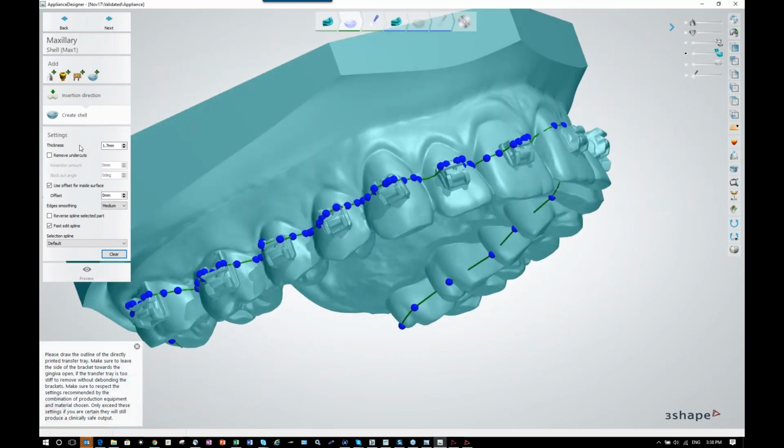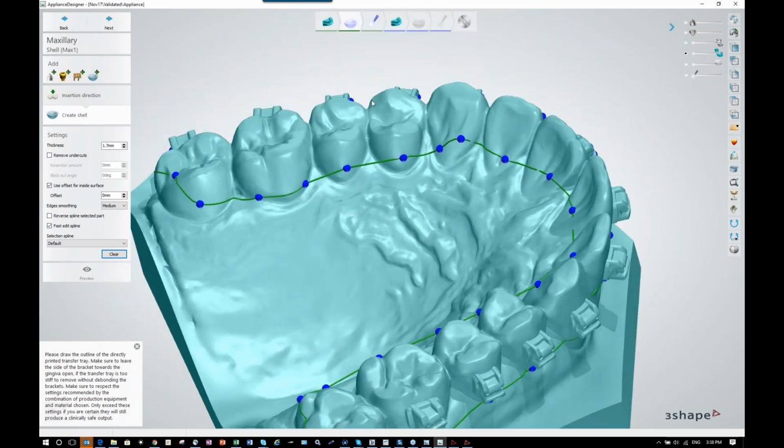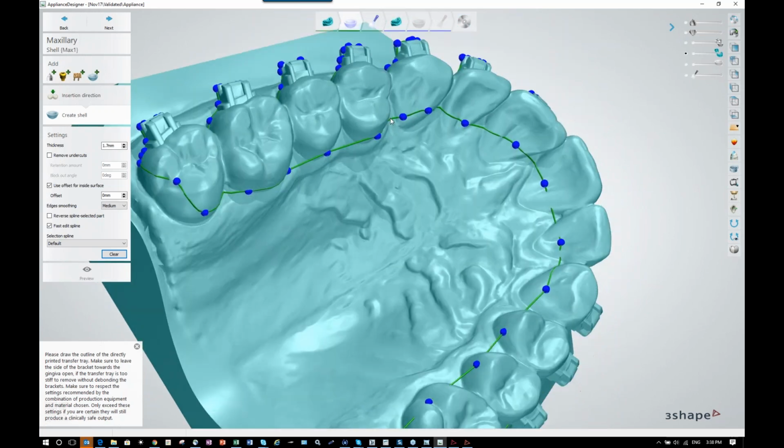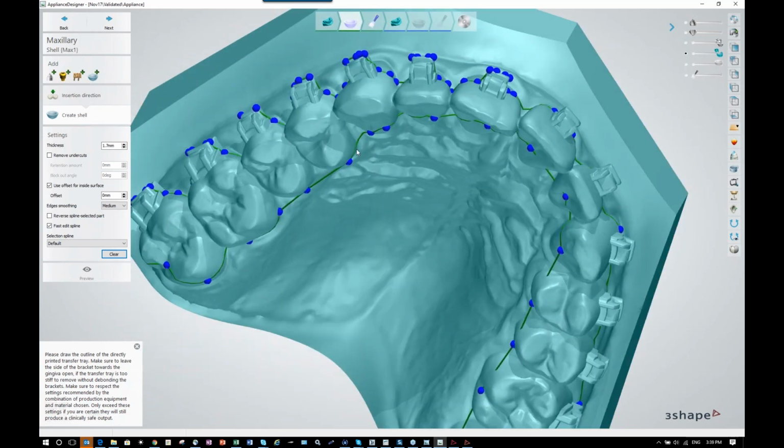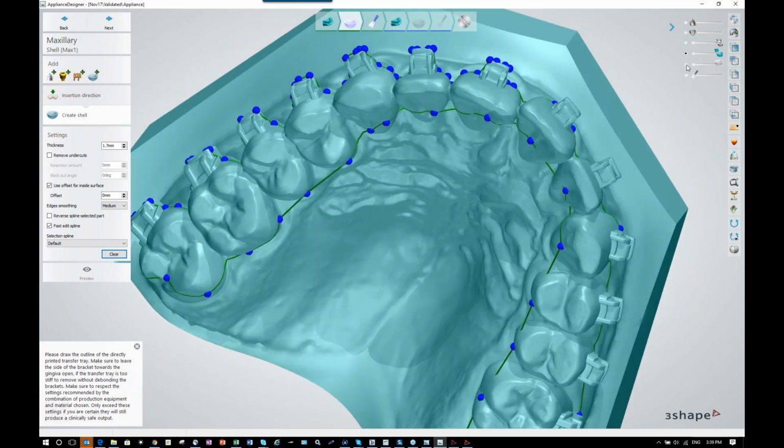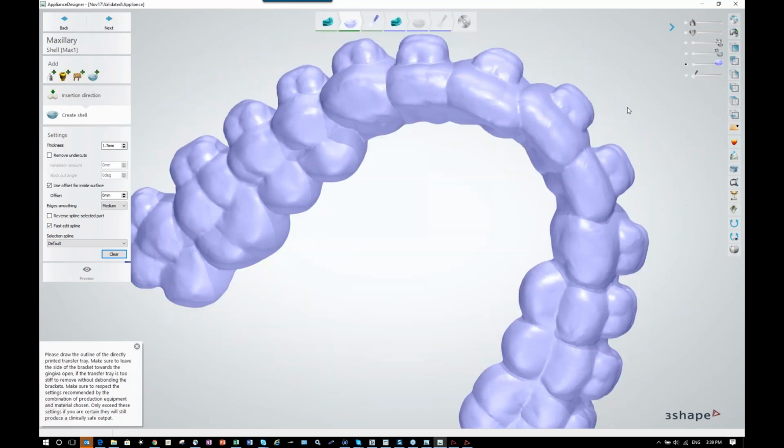Okay, so once I fabricate that, on the left side we have settings depending on what printer you have. Again, this is just for printers that have the material to fabricate the indirect bonding tray. You can adjust the thickness depending on the manufacturer's limitation. All right, so let's just skip to 1.7. Once I finish the whole spline all around, I'm dictating to the software how I want it to build up my tray. You have an option of one full arch, quadrant, or three parts. It's all up to you. After that, I'm just going to turn it on since I've done it before, and delete this one. So this is how it's going to look.